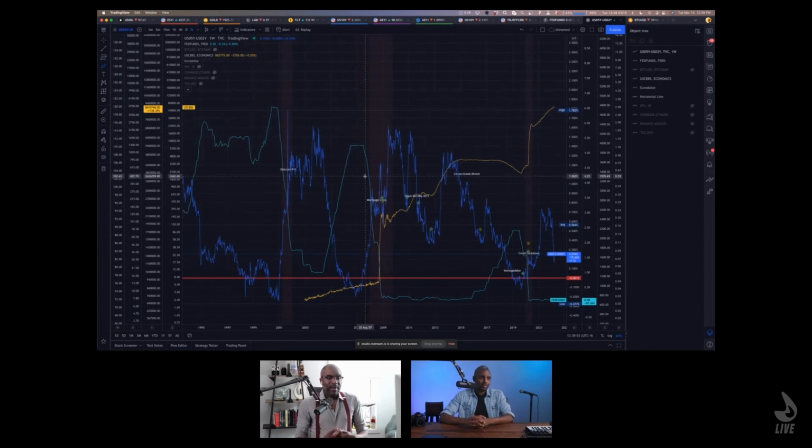Our economy is based on consumers. Consumers have to borrow money in order for new money to be created in the system. We're a credit based economy. What's the simplest way of putting this? No, I get it. If people don't borrow money and spend money, then there's no churn within the economy.